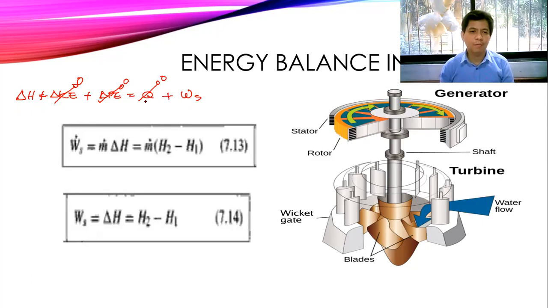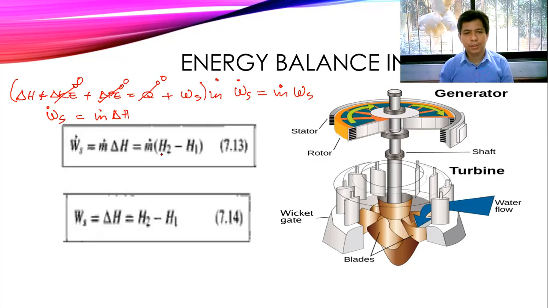And then when you multiply both sides of the equation with m dot, di ba kung tandaan nyo pa, yung WS dot is equal to m dot times WS. Okay, so if you multiply both sides of this equation, you will have WS dot. You're going to multiply both sides of the equation with m dot. Ito, WS dot is equals to m dot times delta H. Okay, so dun galing yung dalawang equation na to.